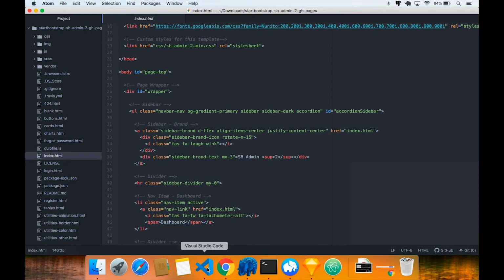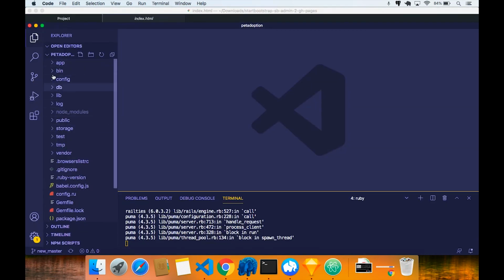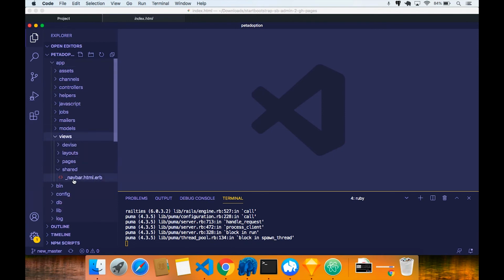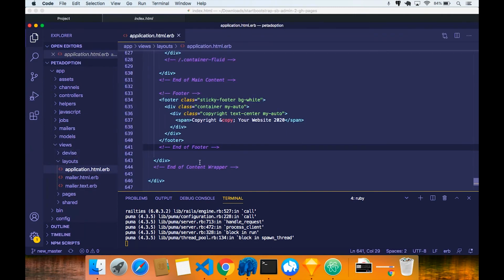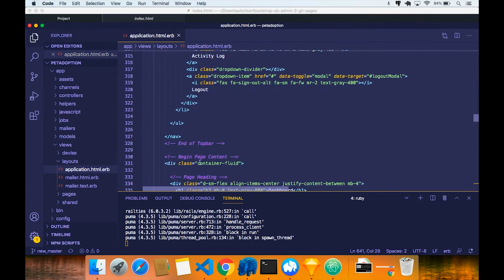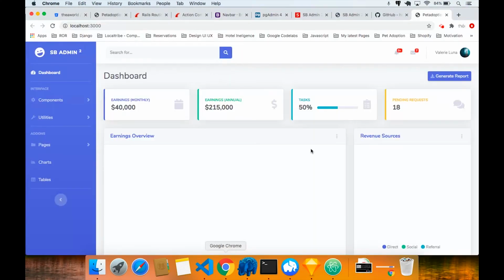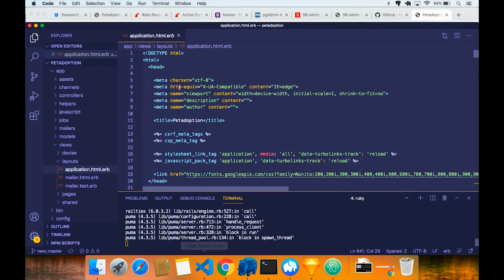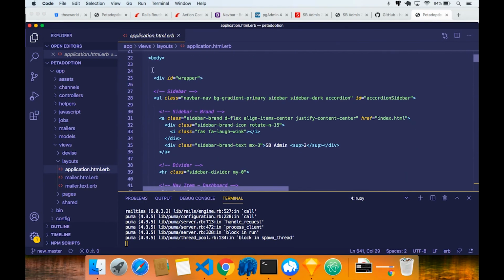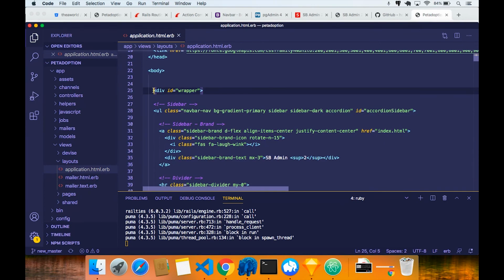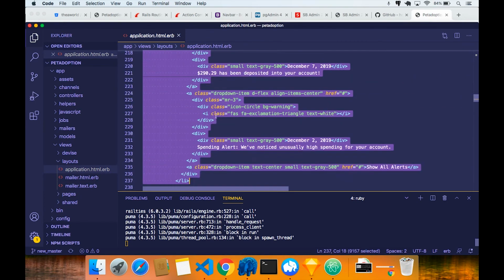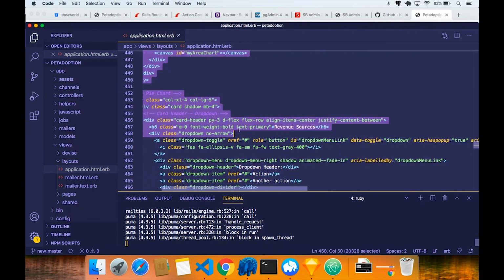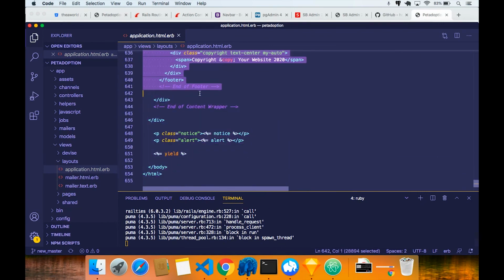But previously, on the previous part in Visual Studio, if we go to app, views, layouts, application.html.erb, we actually pasted the whole entire thing here just to test. That's why we're seeing all this, because we pasted it in application.html.erb. So what I want you to do is grab the wrapper, not the body. Leave the body alone. Grab this wrapper here, drag all the way down to the bottom, and just before the notifications, we want to delete all this stuff. We don't need all this stuff, okay? These notifications are ours. So just come to the bottom of this division and hit the delete key.